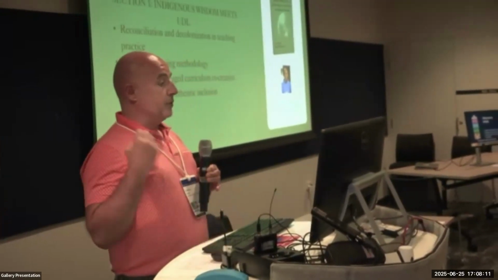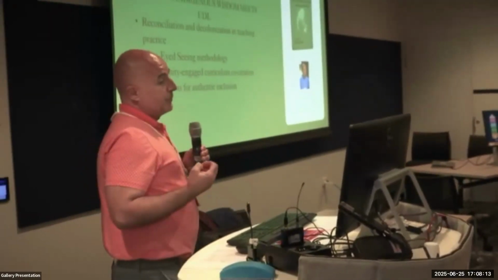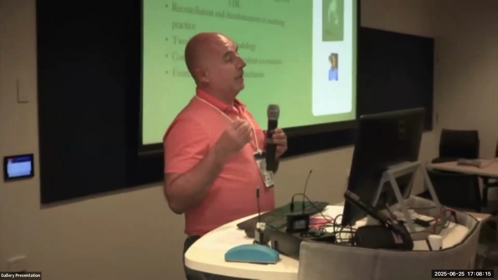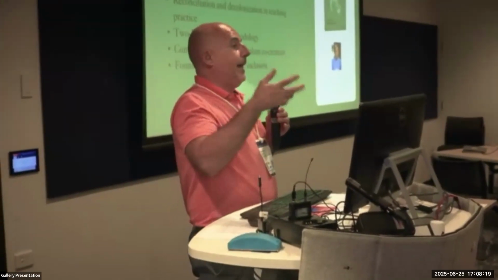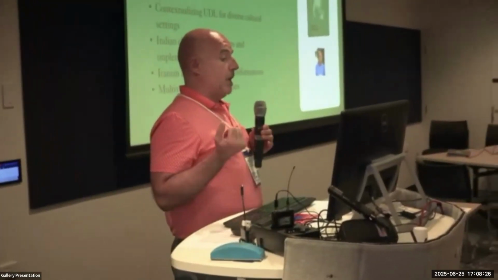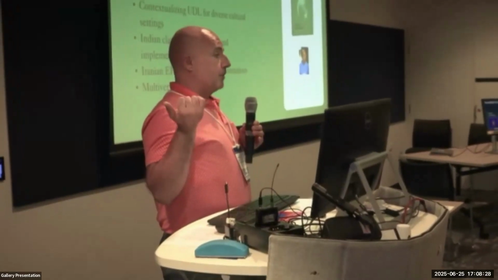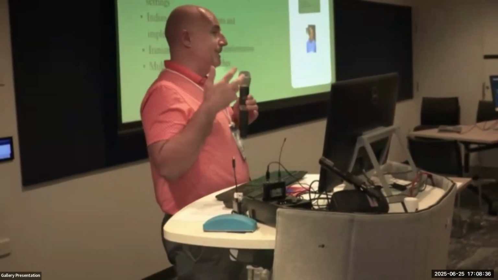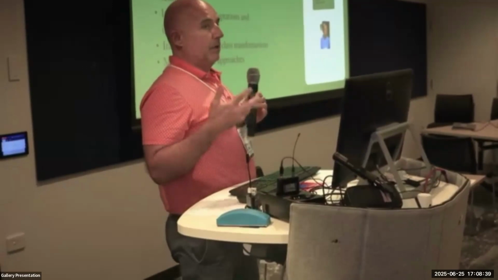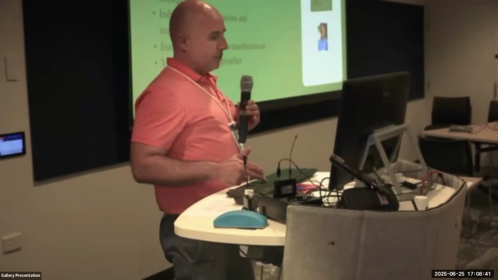It's built in 3 sections. We have a first section with 5 chapters looking at indigenous wisdom meets UDL. And these are actually indigenous folks who are looking at the place that UDL may have in this wider reflection around truth and reconciliation and indigenization. The second section is from Global South colleagues. And so we have voices from India, from Iran, and from Morocco, showing us that actually UDL can look very different and have very different priorities, and also be confronted with very different realities in what we have available to us to make it a reality.